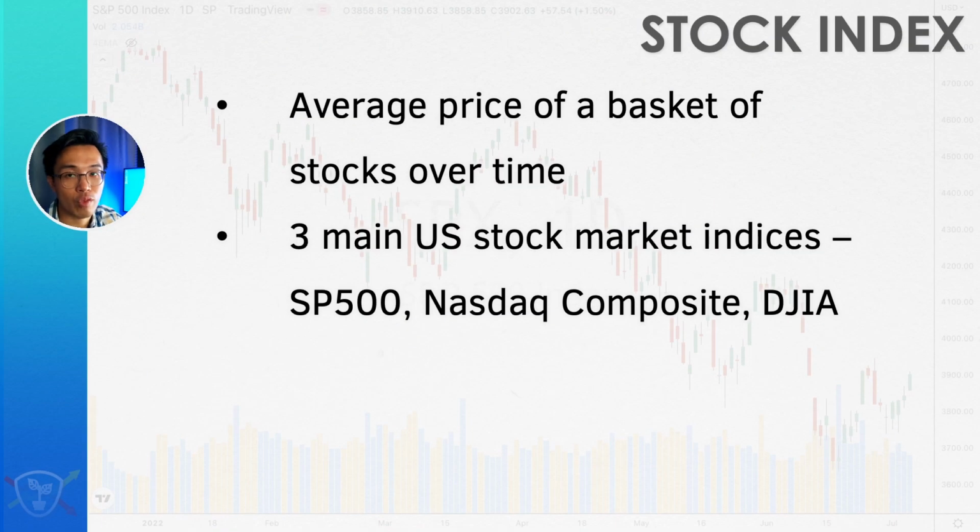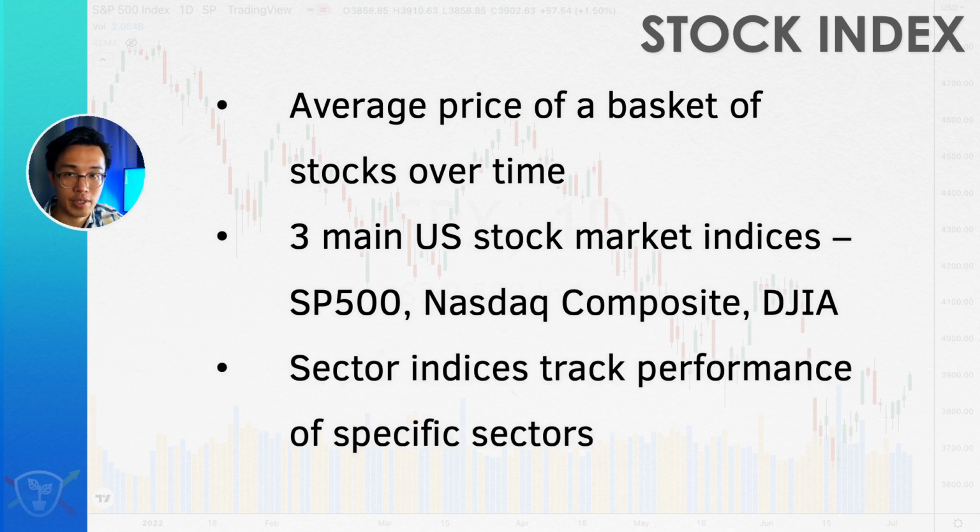Alright, so these are the three most commonly used stock market indices that can give us an overall sense of how the market is performing. In addition to these three, there are also indices that we can use for specific sectors and specific industries. Now, these look at smaller sections of the market, and they will show us the average for comparable companies within those industries, so we get a sense of how that particular sector is doing as a whole.